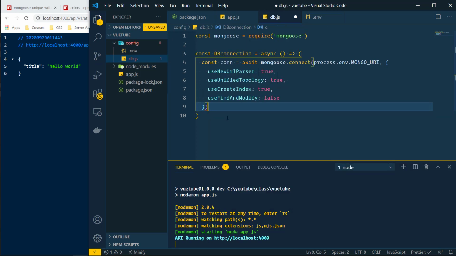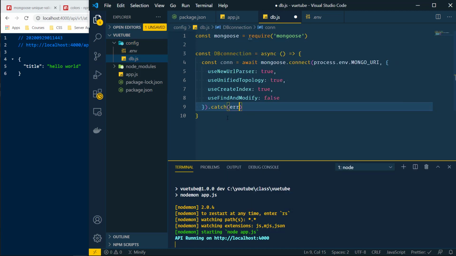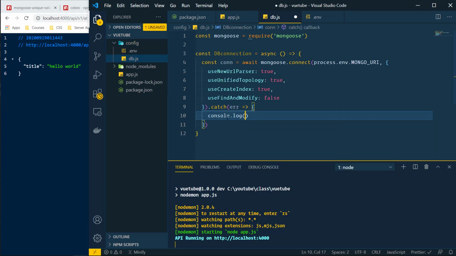Okay, now when we have an error, we want to catch it. Then we want to use our arrow function, so console.log. So when we have an error in the connection, right, we say, for some reason, we could not connect to the DB.